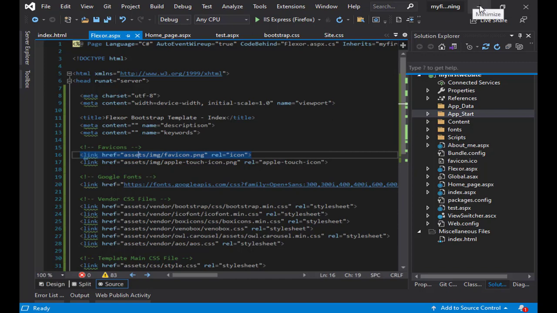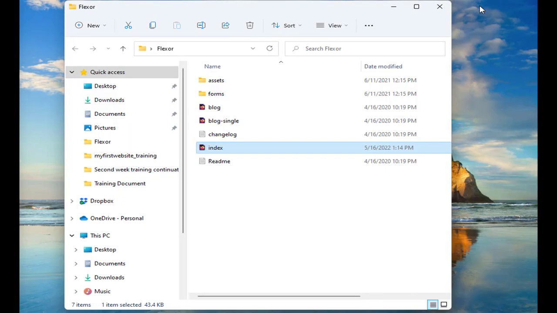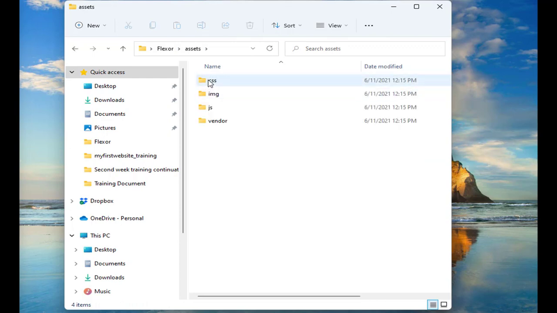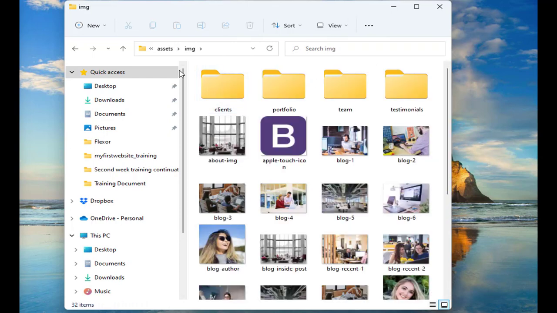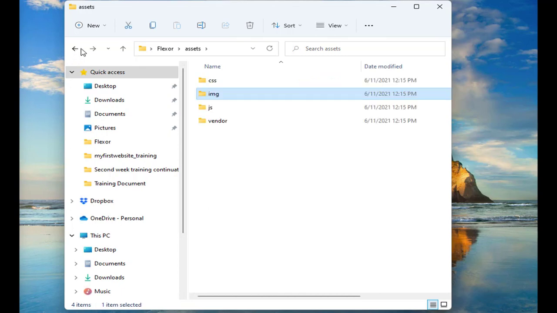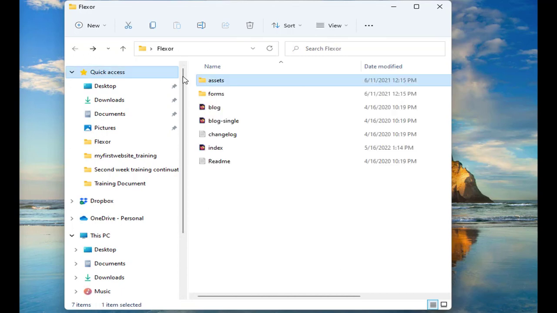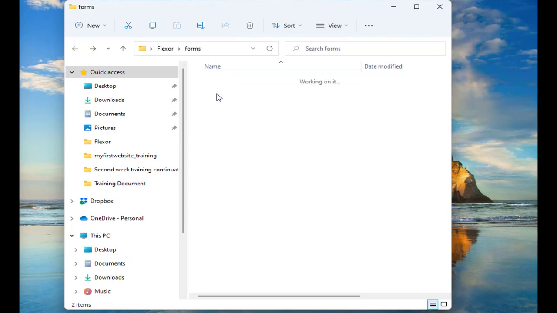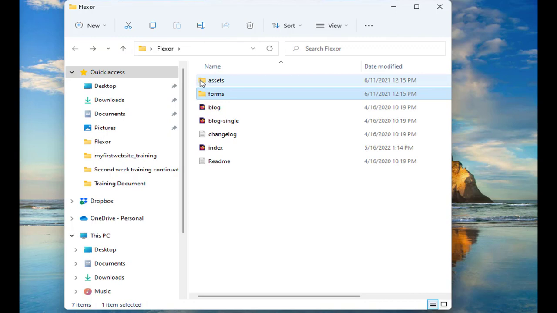Because the asset is coming from the template, I'm going to minimize this. If you look at my template, you can see there's a folder here called asset. Inside the asset, the CSS, the images, everything that I need, they are all there. So I need to find a way to move this folder into my application. The form, we leave it for now. Even if you want to copy the form, no problem. Okay, let's copy the two. I want to copy this asset and I want to copy the form.